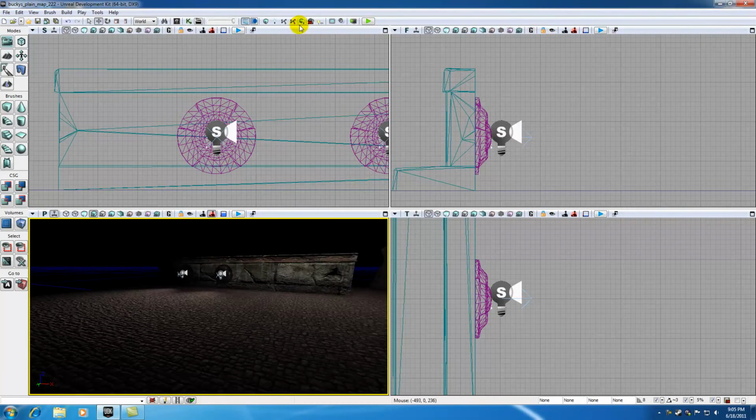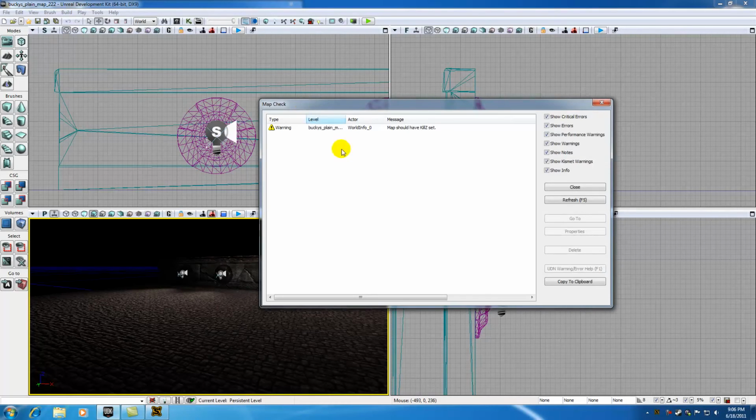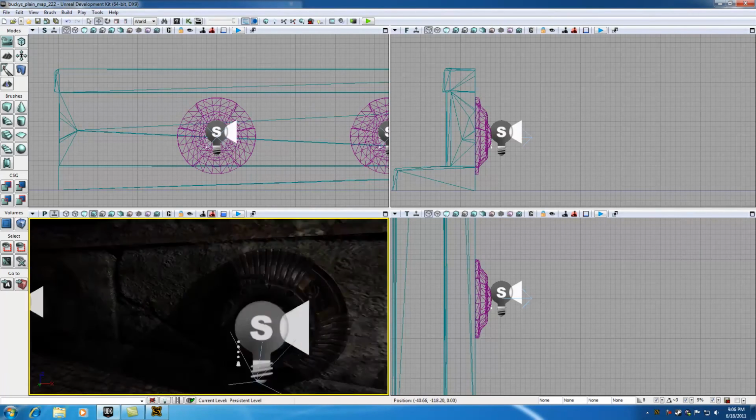The first thing I want to do is rebuild my lighting because it is just annoying me. And let me think of a cool story to tell you guys. That'll take up 5 seconds. I'm sorry, I got nothing. So yeah, I'm just going to wait here. Awkward. That was awkward.